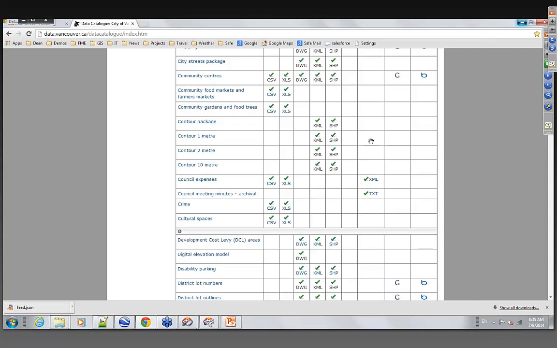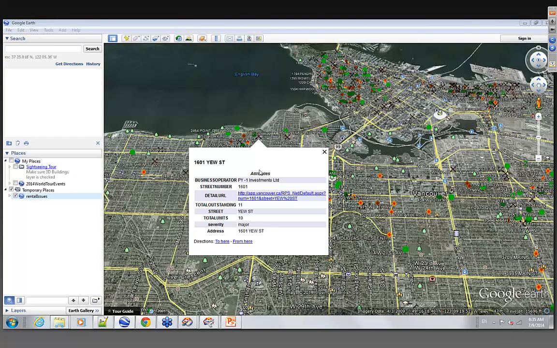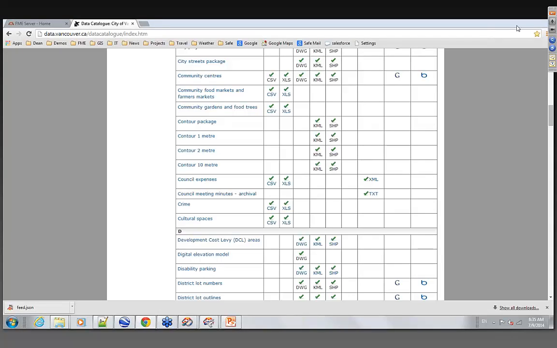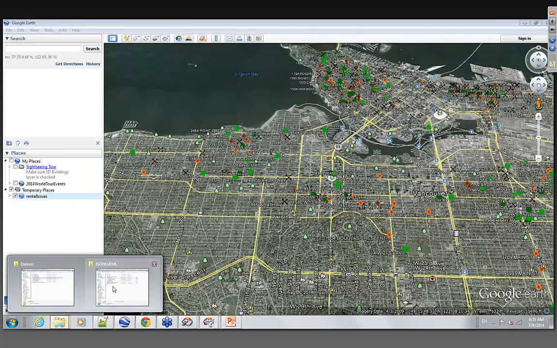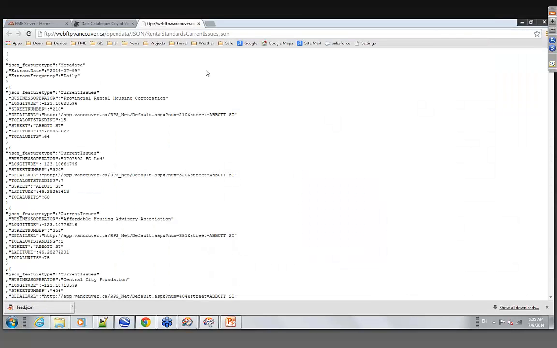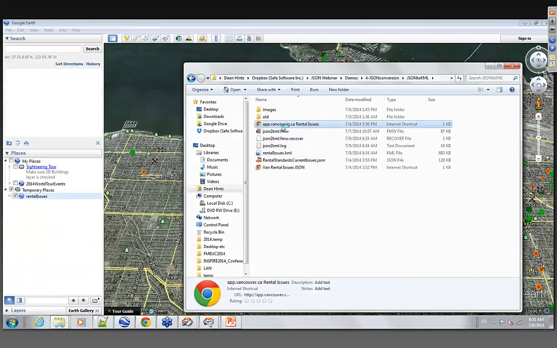Okay, that's great. And again, in that case, you did use the JSON reader to directly read it, so that was another example. And here, I'll just show you what the actual JSON looks like. That came down from the city of Vancouver. Perfect. And then you can actually click on that link in the KML, and you can see the actual problems that are listed associated with that address.